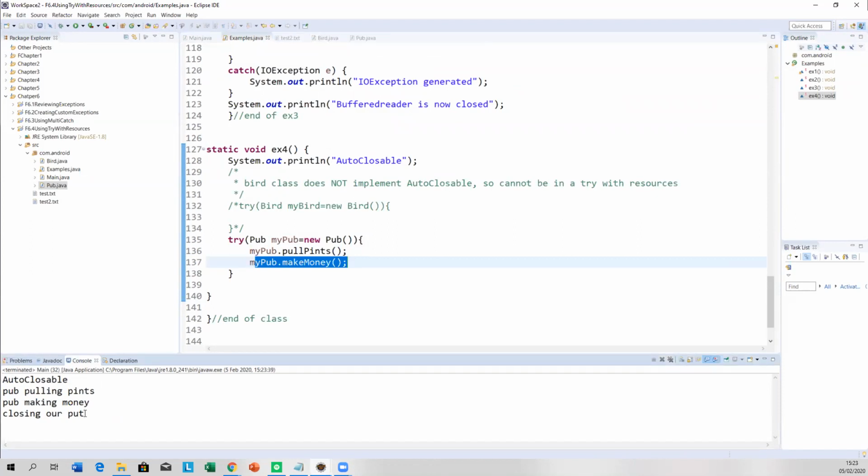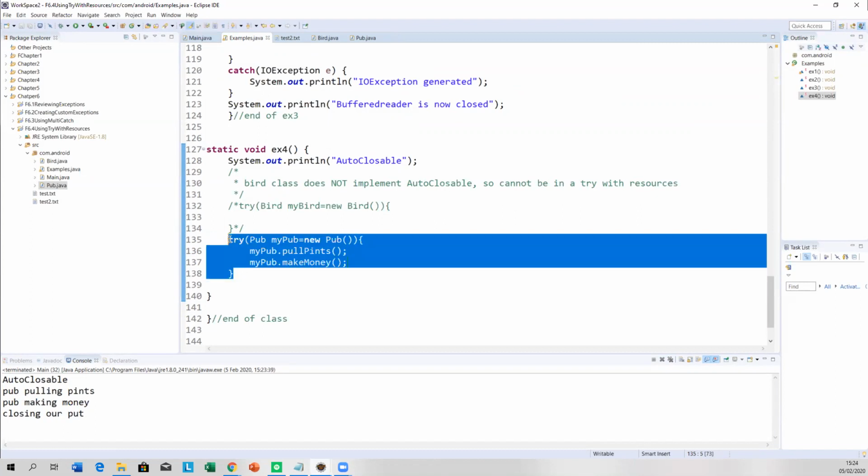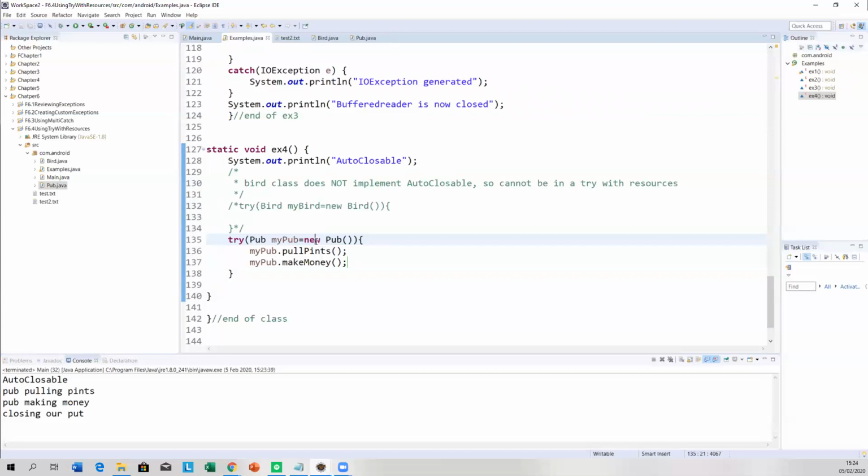That is the close method of the AutoCloseable interface running there. Why? Because as soon as it finishes the try, it closes that resource, myPub. Now, it's probably not how you use it, but that's the principle of what's happening. You usually use try with resources with any sort of external file, anything that's external to Java. Try with resources is the way to go.